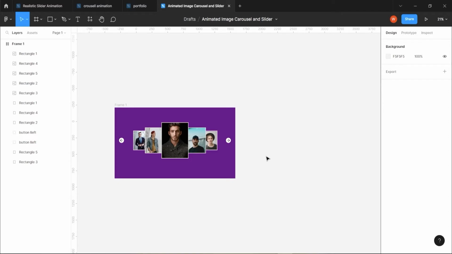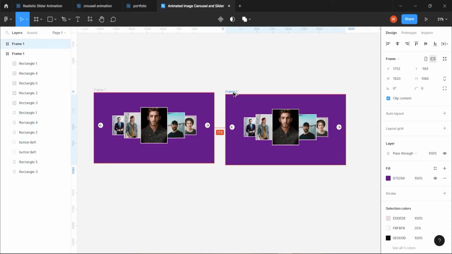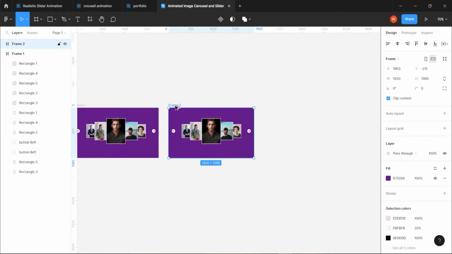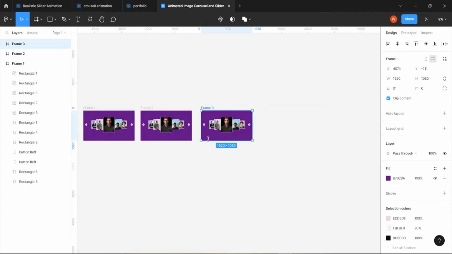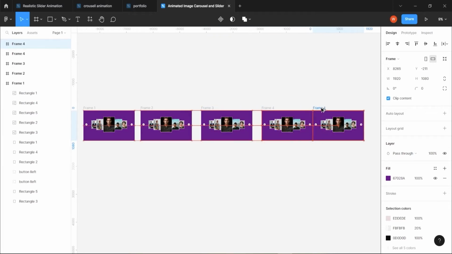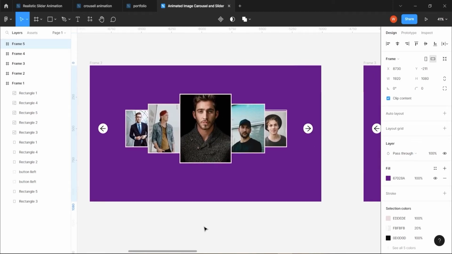After placing pictures, we are going to duplicate the frames 5 times because we have to change the position of any of these frame pictures. We have done this action just for changing the position of each of these pictures.